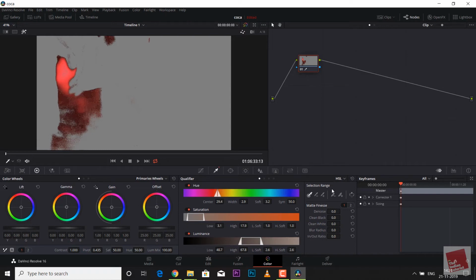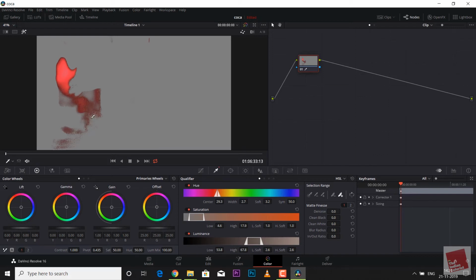I have two controls down here, one to add and remove color ranges, and one to add and remove softness to a color range. So if I click the picker with the plus sign, and I'm going to come to the image and click on the areas that are not currently being selected. Click and drag, and now I just added new colors to the color selection. I can also remove color ranges by clicking on the picker with the minus sign and click on the color that I want to remove.